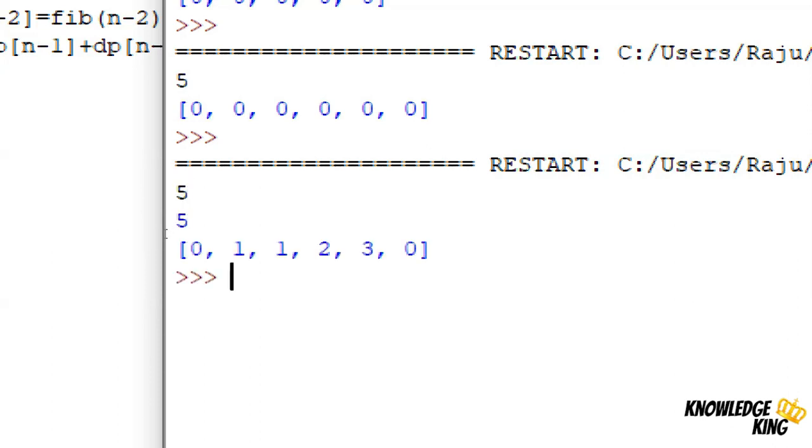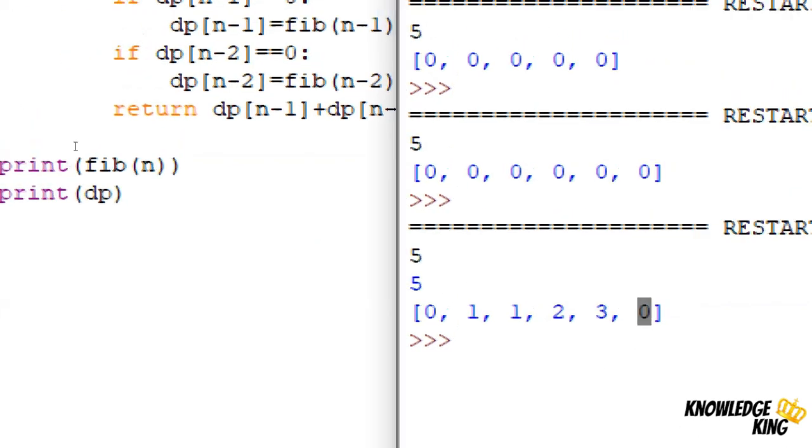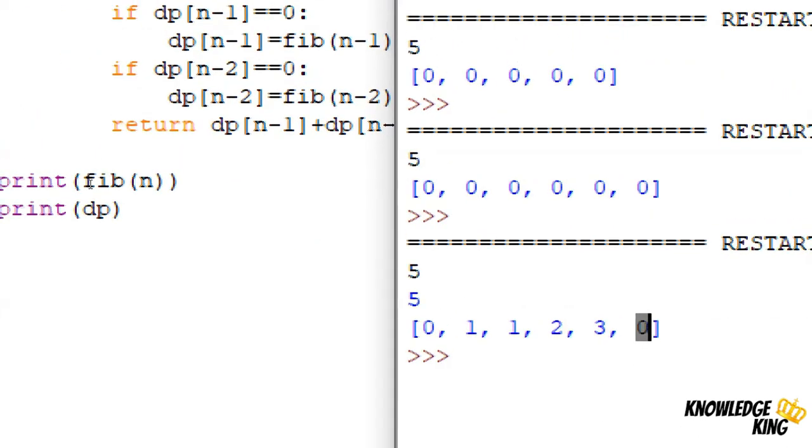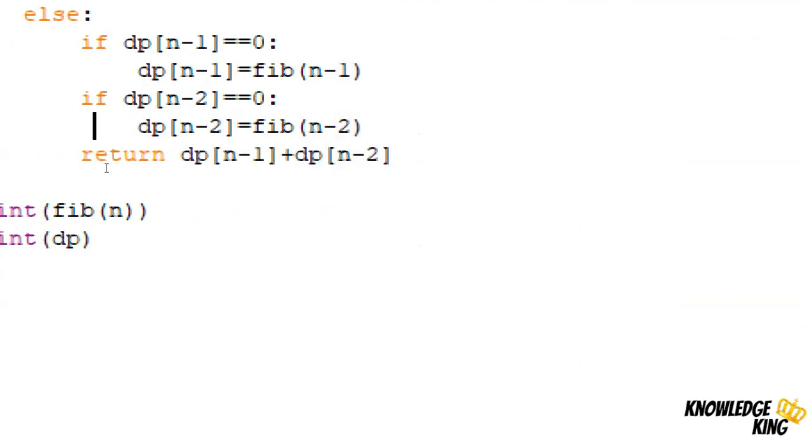Hit enter. As you can see, 0 1 1 2 3. Our fifth value is 5, but we didn't add it to our array. We directly returned the value, so it still has 0 there.